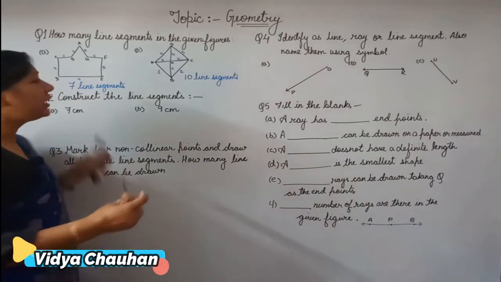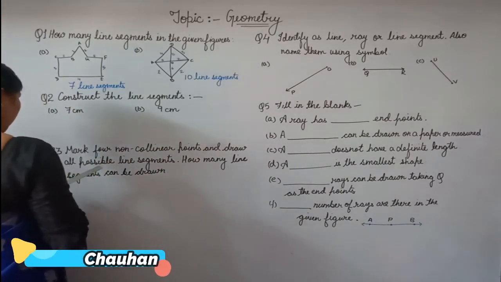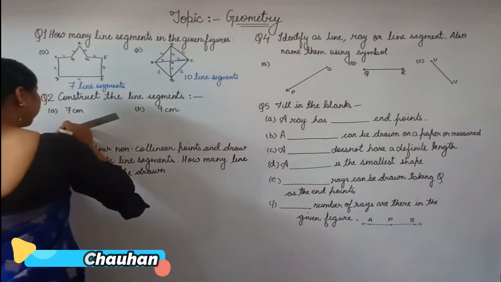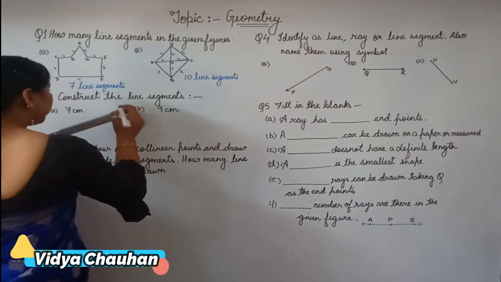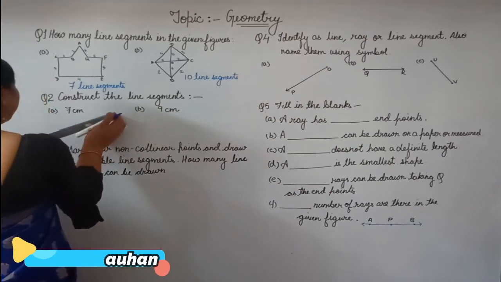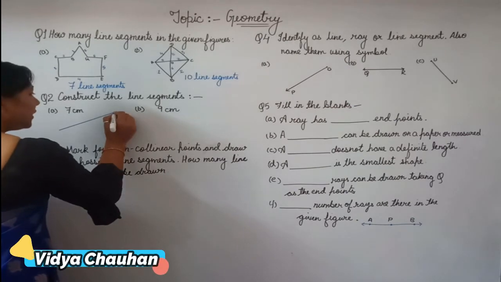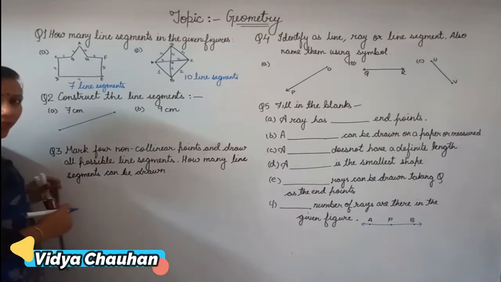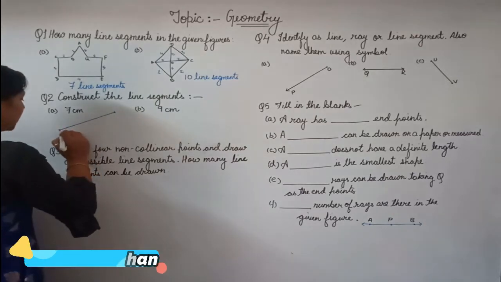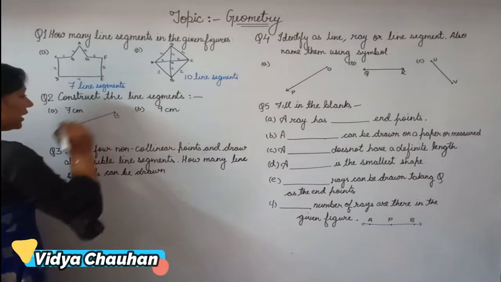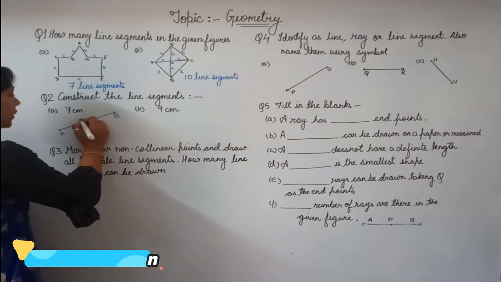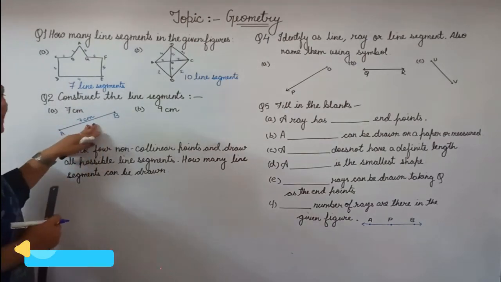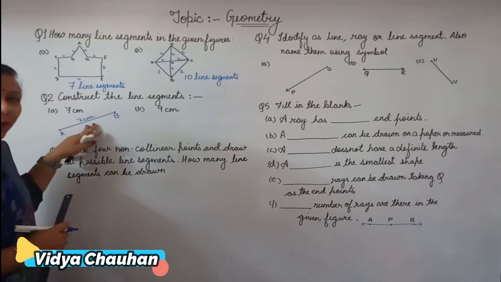Okay students, so here I am drawing the same kind of figure on the board. So if I see here, here is a line segment of 7 centimeter. Since it is a line segment, so on both the ends you will put dots. Okay students, now after putting the dots you have to give it name also. So let me give it name AB, and over this you have to write AB of 7 centimeter. That means your first line segment AB of 7 centimeter is drawn.